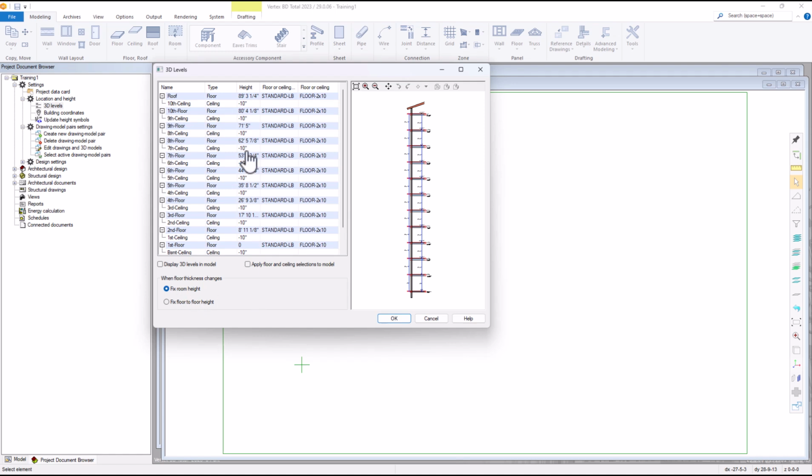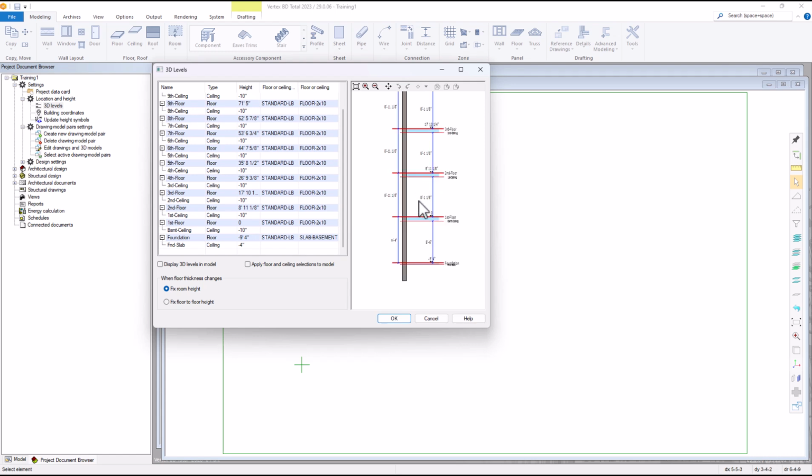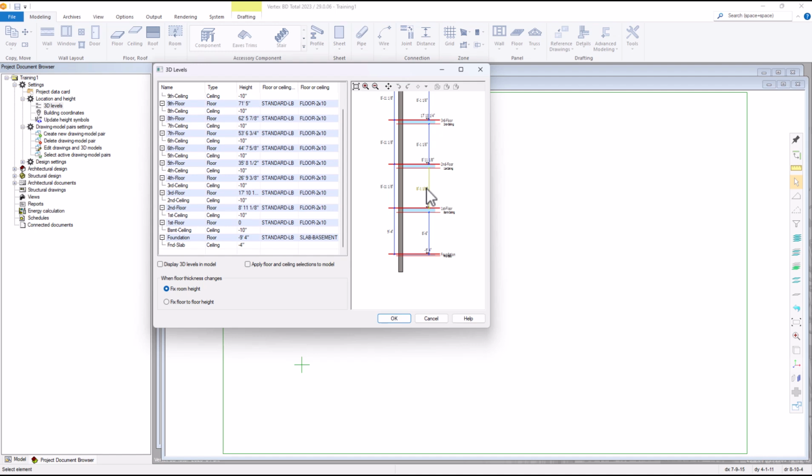So in the list view, it lists all the levels that are part of this template. Obviously, we're not utilizing all of them, so we just need to really focus on the first, second, and third floors. And over on the right side in the cross-section view, you can zoom in. So if you use your wheel mouse, you can zoom into those levels that we need to focus on.